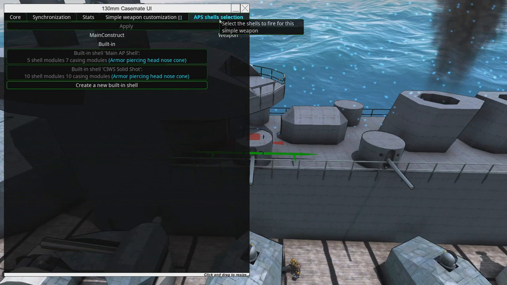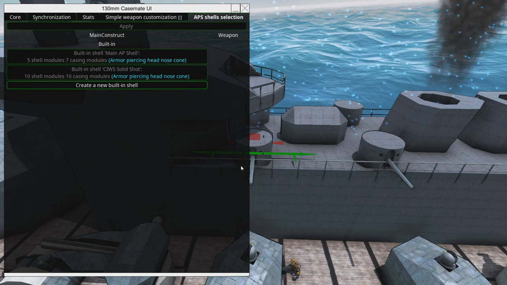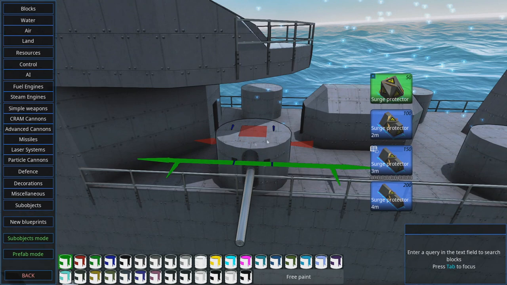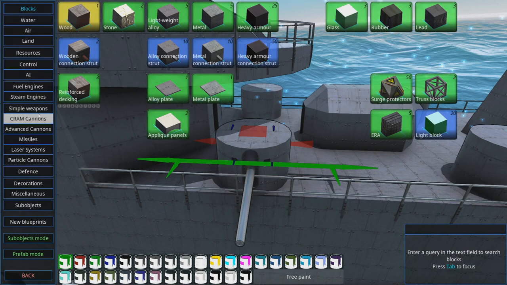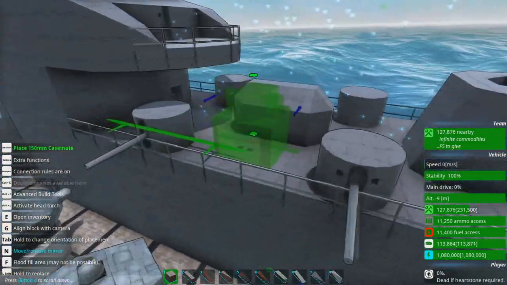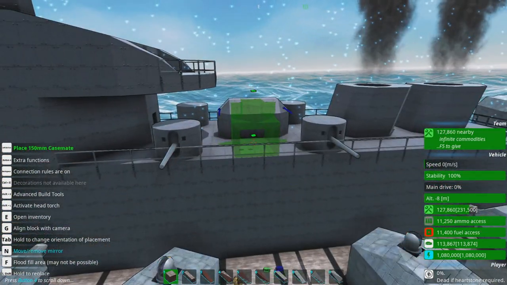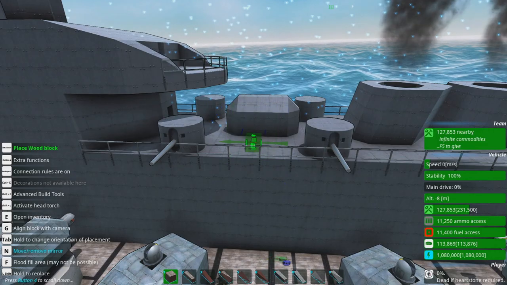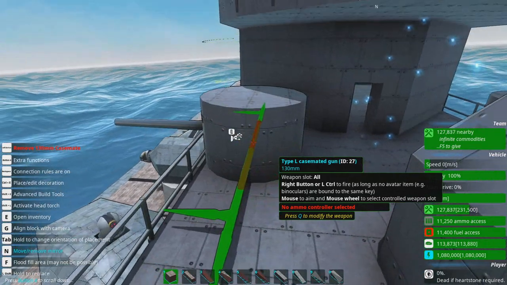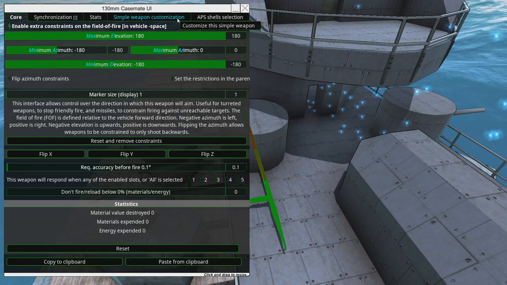Actually, hold on. Make the shell first. We can't fit any of the shells in here. These custom shell weapons do have quite strict limits on what shells fit in, and I just need to remind myself what those are. The reason I'm going for these ones, by the way, is because this kind of casemate looks funny. I guess I could sink that down into the superstructure a little bit, but I'd rather not do that. This is just personal preference, and these guns are mainly going to be here for giggles. Let's just make these HESH guns, because that's fun.